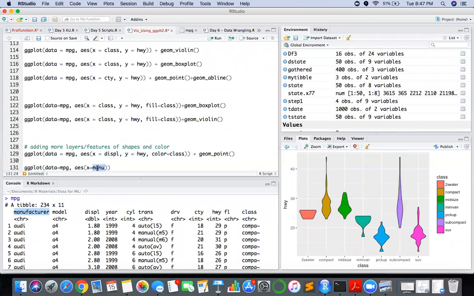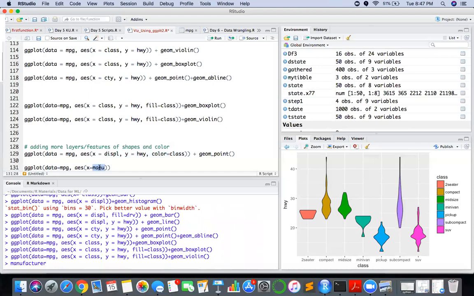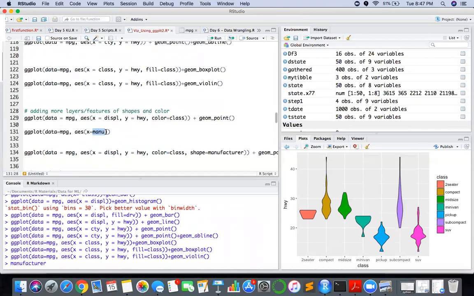So let's make manufacturer your x-axis. And in the y-axis, what does it want? It wants the count.